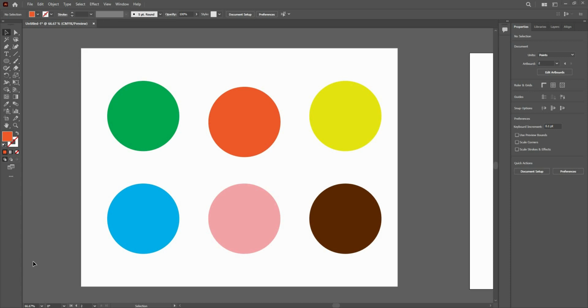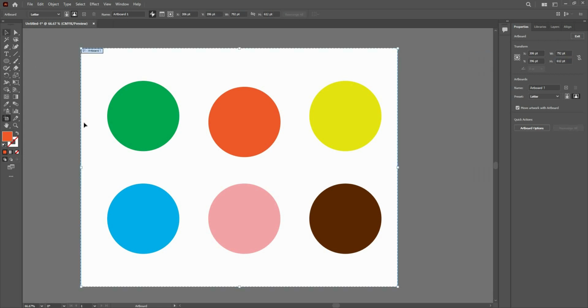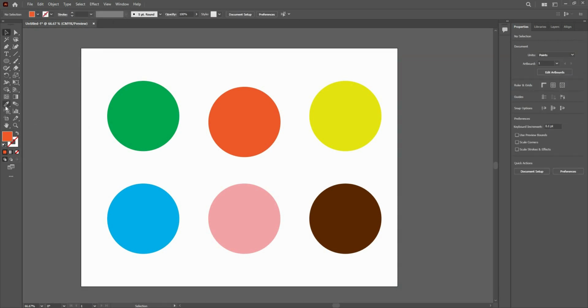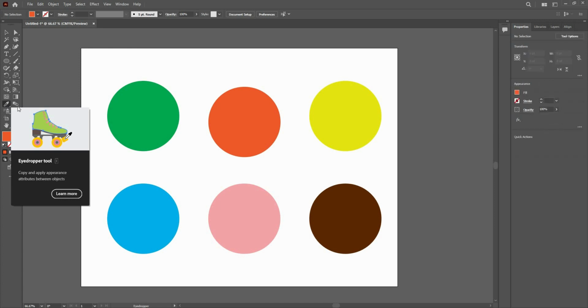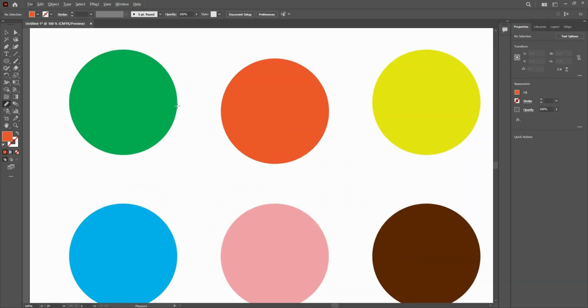Now let's take a look at the measure tool. I'm going to delete this artboard, select and delete. Okay, now within the eyedropper tool, long press here, I have my measure tool. In case you don't want to use guides, you can even measure the distance between two objects using this measure tool. Say I want to measure the distance between this green ball and the red ball.